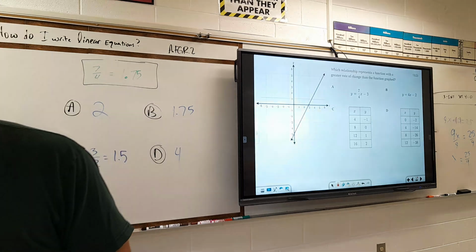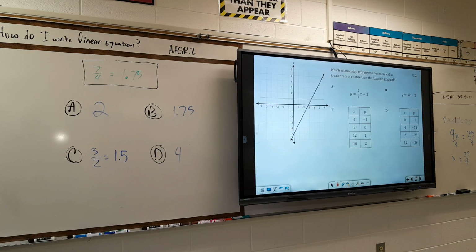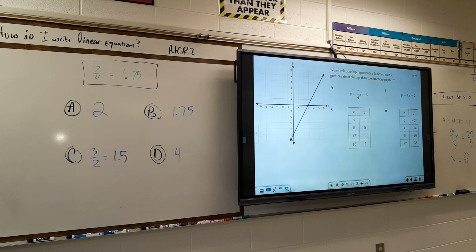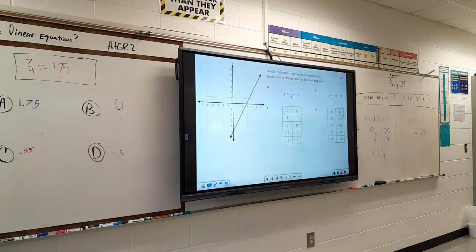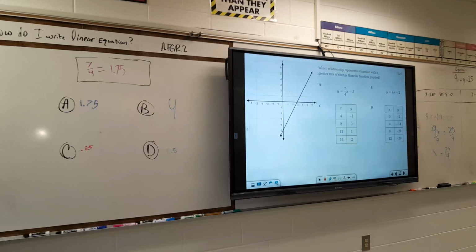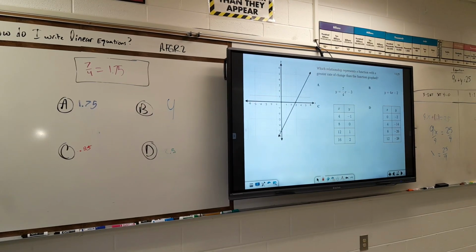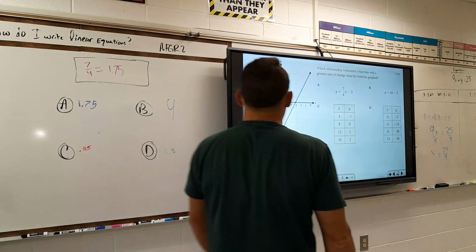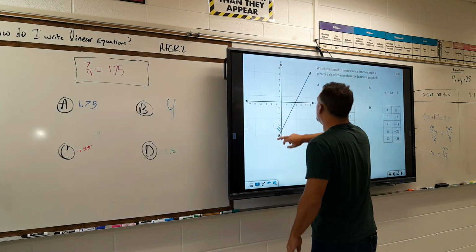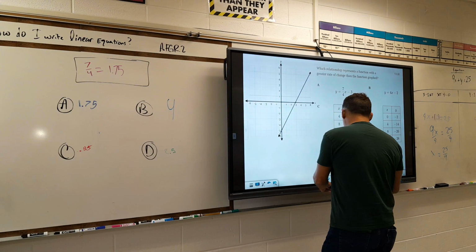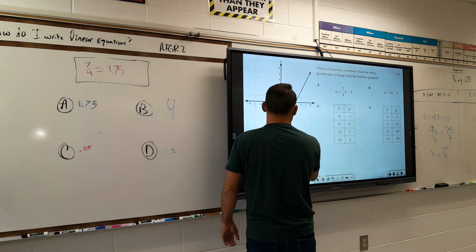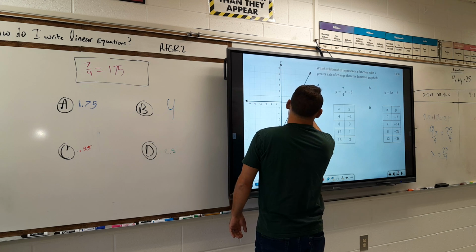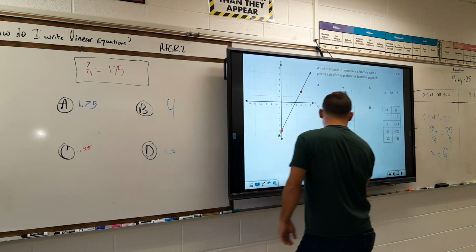The first one's kind of the trickiest. You got to make sure you find the exact match before you use the points. All right, so here are the answers we got. Okay, so let's take a look here. Our given, we needed to find good points, and those good points might be right there.